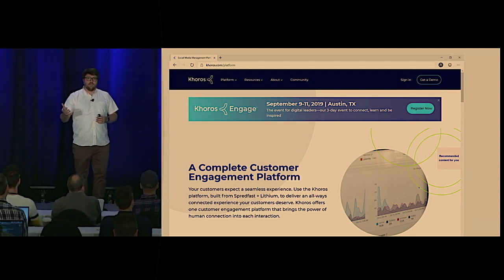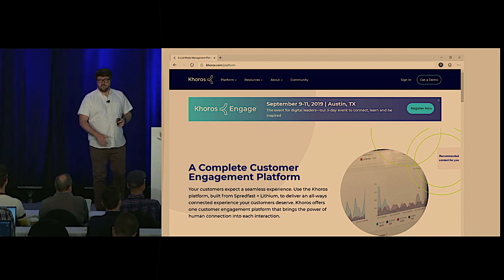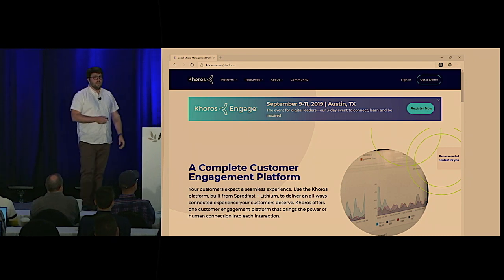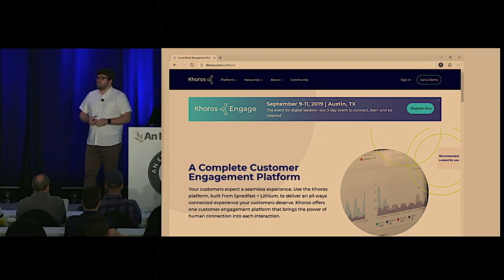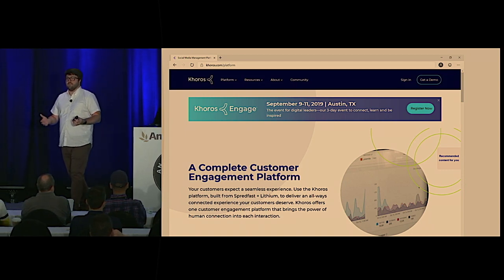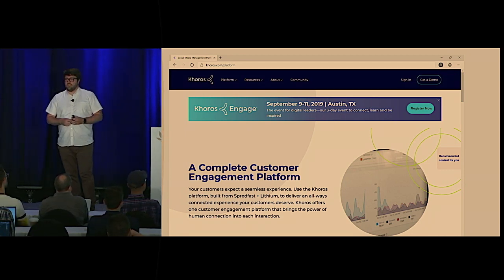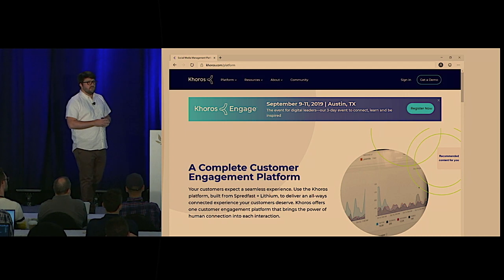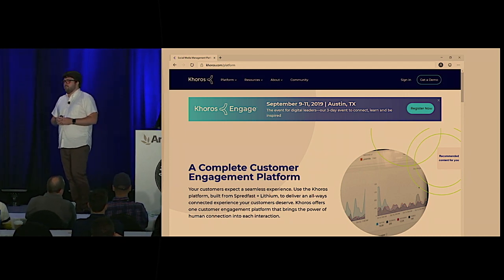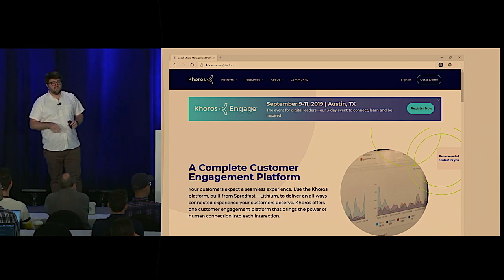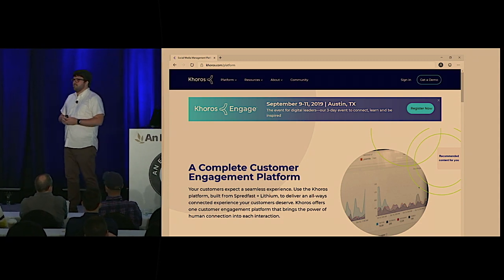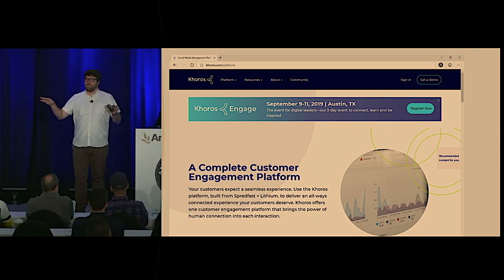And it started out, we were actually working for a company called Spreadfast. It was a 6-month contract or something like that to rehab their old website. About 3 weeks into the project, they announced a merger with another company called Lithium. And we were like, well, that changes the project, doesn't it? About 3 weeks later, they had a new creative director. Oh, that changes the project. 3 weeks later, dust had settled from the merger, we have a new CMO. Oh, that changes the project. And then about 3 weeks after that, they say, hey, we're not gonna go with one of the existing brands, we're gonna invent a whole new brand.